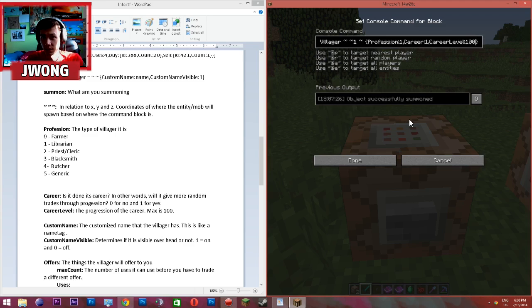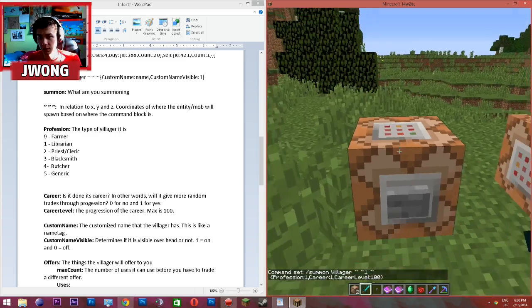So what Minecraft did was say, okay, we'll just give you the rest of the careers right after that. So that's just for safety to prevent any sort of glitches or an ending villager, because that would be terrible. So that's what that's there for.